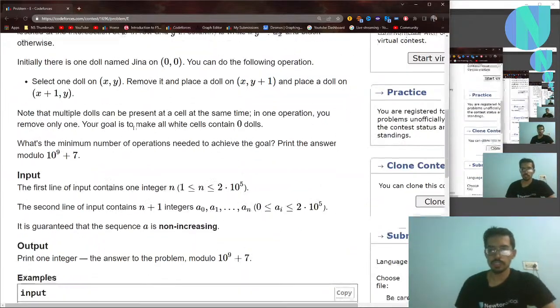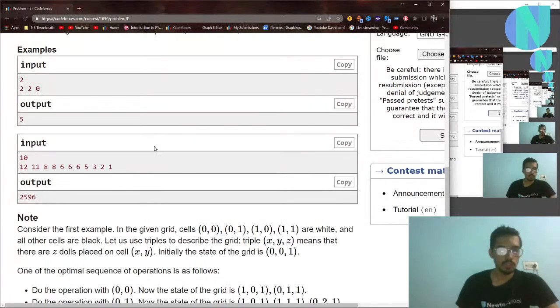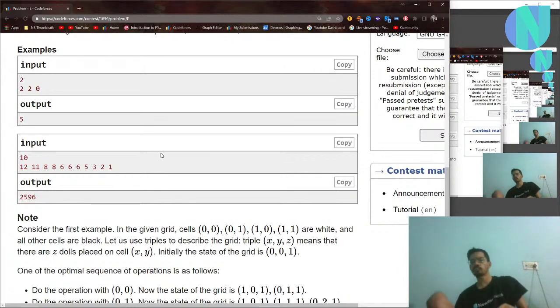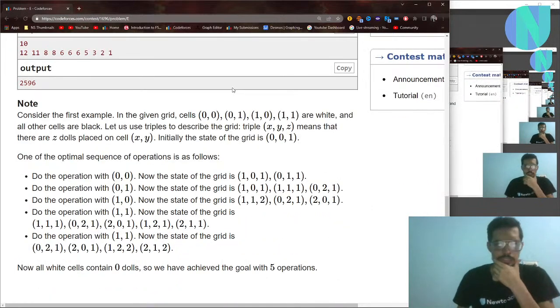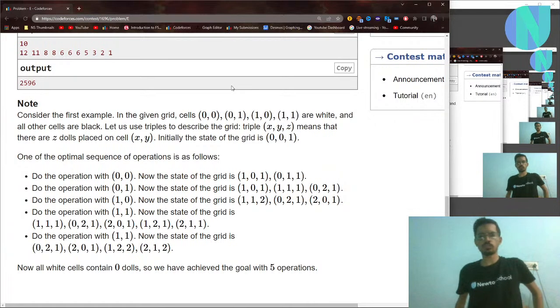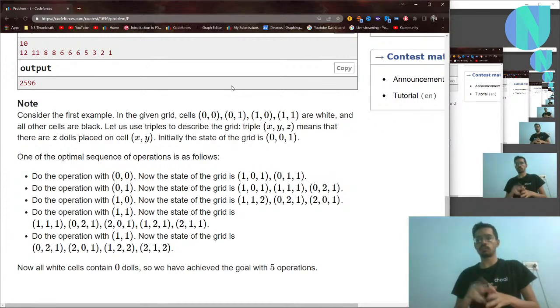So we can try to write a brute force and try to observe the mathematical formula for this. But I'm not in the mood right now, so I think I will make a video on this separately. If you guys want, let me know in the comments and I will make a video on this separately. But yeah, the solution is this only: some kind of DP, some kind of recurrence relation between f of i, j and f of i, j plus 1 and i plus 1, j.